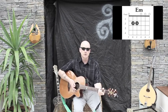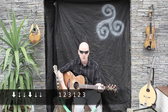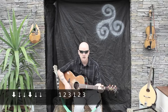The strumming we're going to use is a simple pattern, all down strums. So it's six down strums broken into two threes, and it sounds like this.